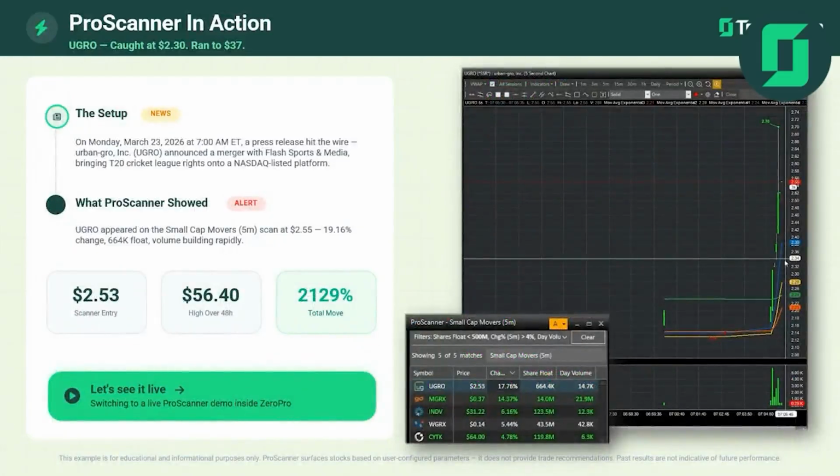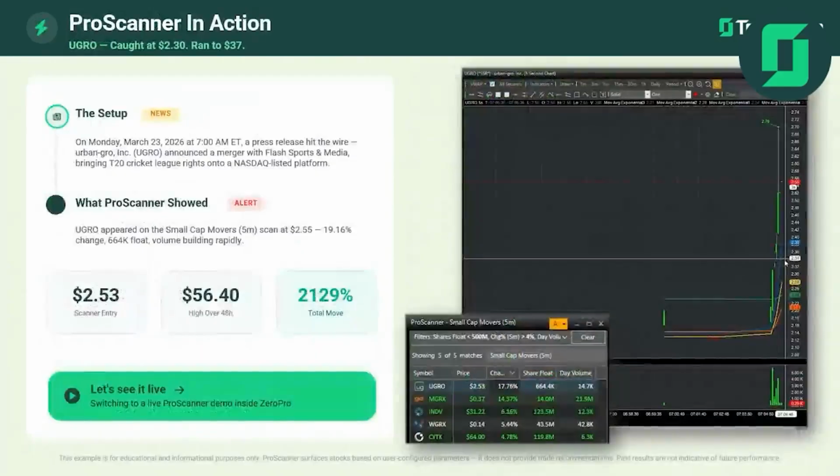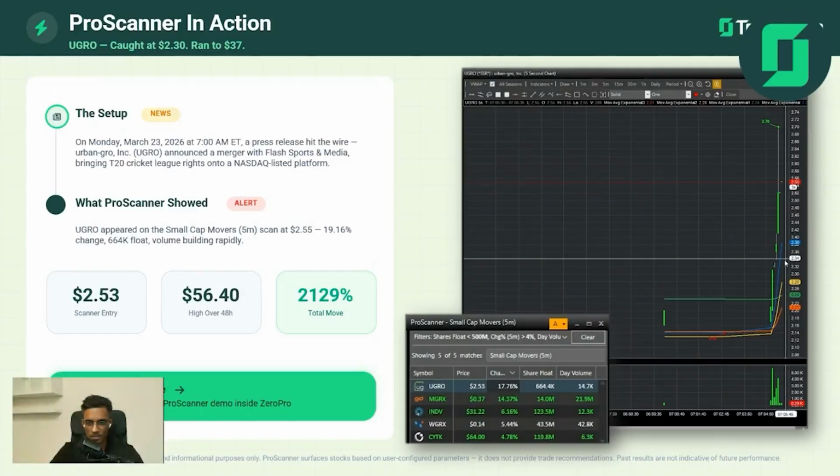Let's take a look at an example, right? So let's just real quick remind ourselves of UGRO, right? $2 to $58 or 56.40 right here. Okay, that was a 2,000% move. Okay, now let's be honest, not all of us would be holding the full 2,000%, even if we got in early. But let's take a look at how the scanner functioned and how I personally use the scanner to identify the opportunity and take a trade. So the setup, right? So this is kind of boring, but it's worth going through.